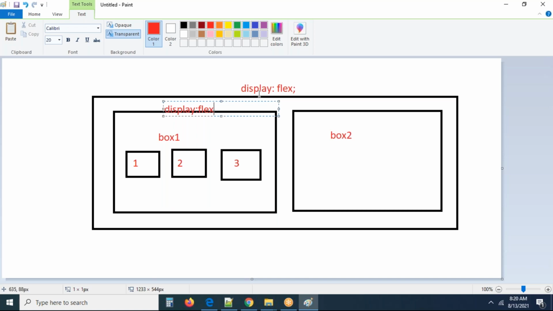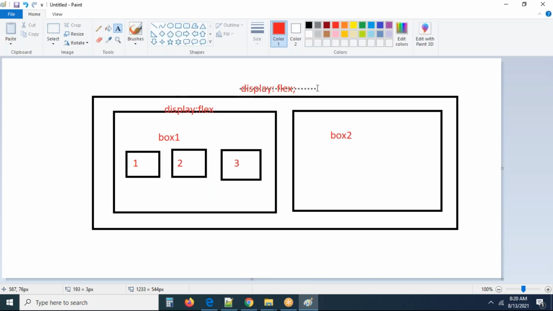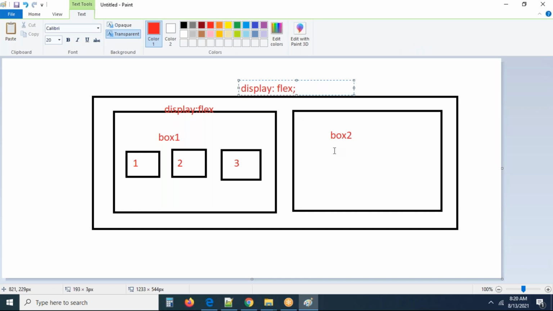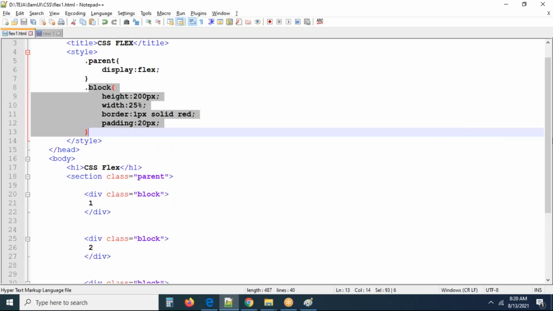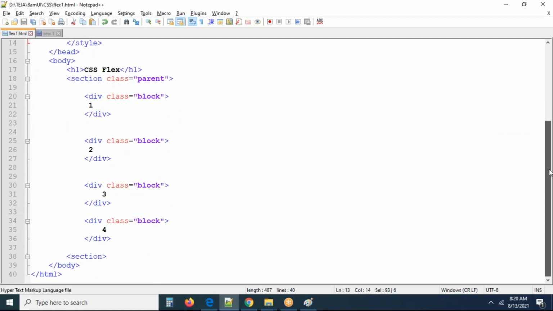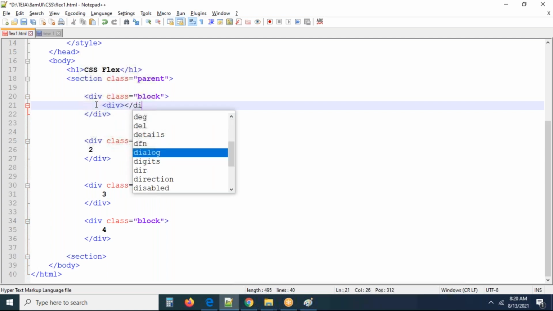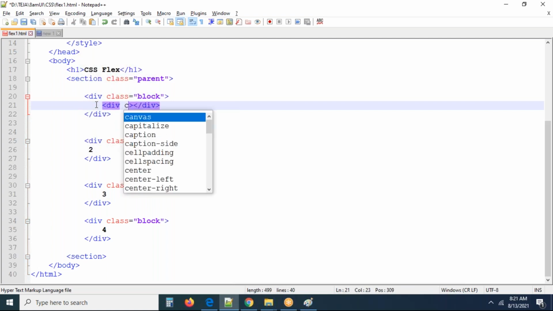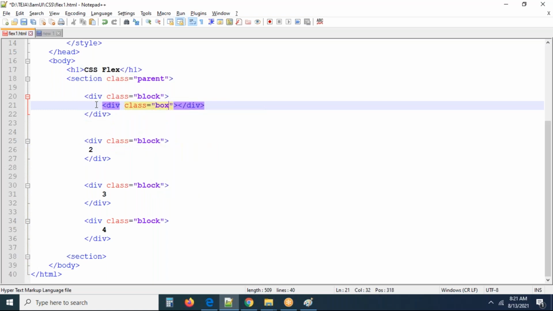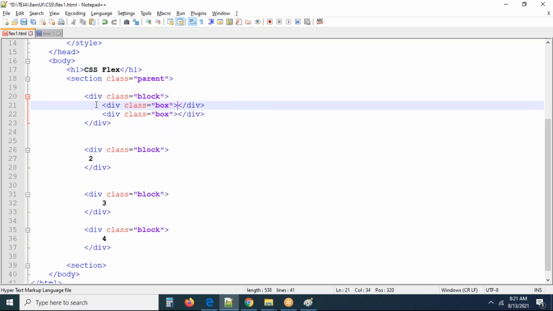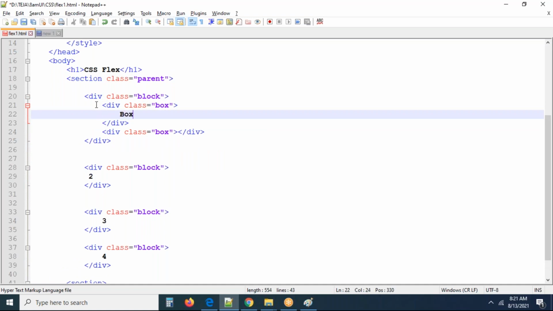Super parent means, if you write display flex on the top of it, it will be applicable only to the children of that particular div. Now if you want to apply it to box 1, 2, 3 divisions side by side, you have to apply it to the container. Now I want to show you the same thing here. Now you can see these three are coming side by side, right? Okay, you can do one thing. I want to take a div inside a div, with a class equal to box. I'm taking a class called box. Box 1, okay, box and box. So this is going to be box 1, and this is going to be box 2. Something I have written.